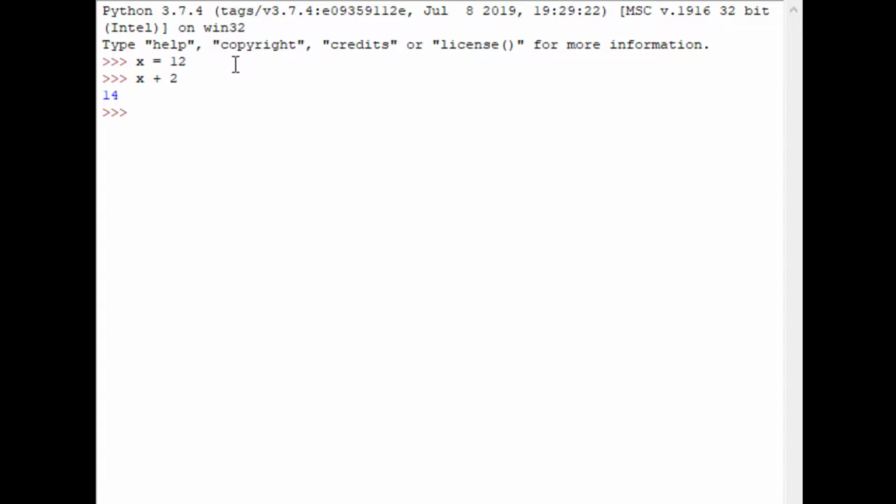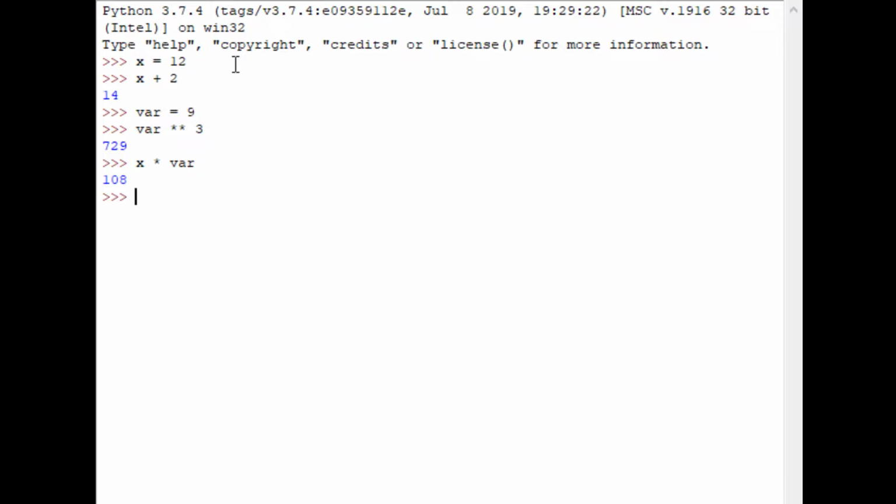Also, you can create multiple variables in a program. I'm going to create a variable named var, which stands for variable, and assign it the value of 9. So what you can do is an equation like var to the third power, like that. Or you can also use both variables in the same equation, like this: x times var.